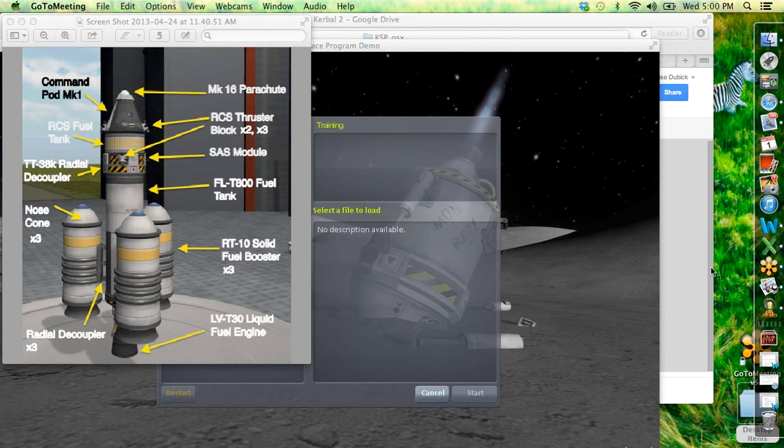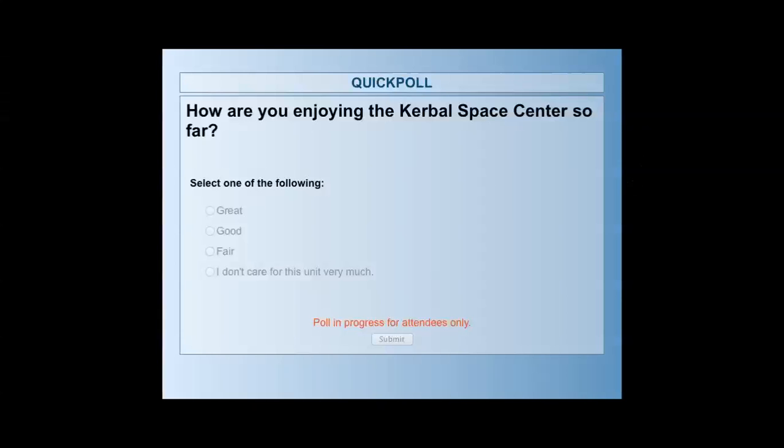First question, this one should be a low ball here. How are you enjoying the Space Center? All right, waiting for one more vote.